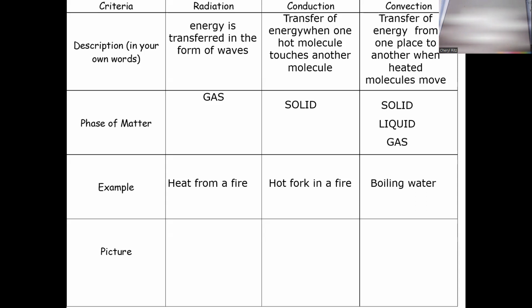So for the picture here for radiation, we could pick a bunch of different things. What picture should we draw, you guys? I don't know how to draw a microwave. And to be perfectly honest, I don't know all the physics of a microwave and exactly how it works. Let's stick with earth sciencey examples. How about, what's that? That's the sun. And do we have to touch the sun to get hot? No, we do not. Heat travels in waves towards Earth and makes us happy.